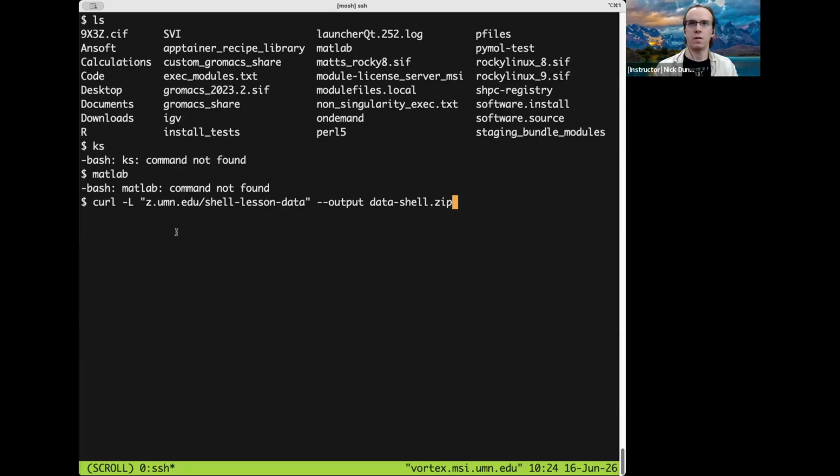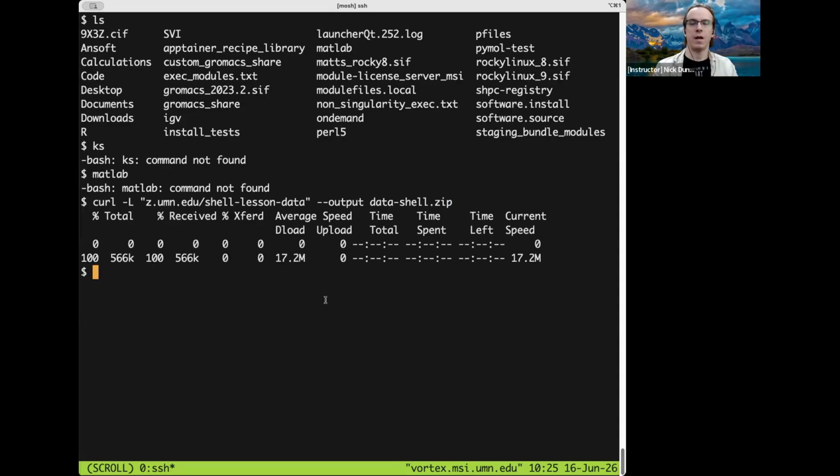Taking a moment to make sure I type this correctly. And then I'll go ahead and run it. What this is going to do is download from this URL the file that is stored there, and it's going to save it as a file named datashell.zip. This doesn't take much time at all to run because this is not a particularly large file.